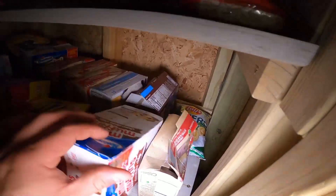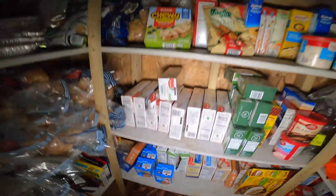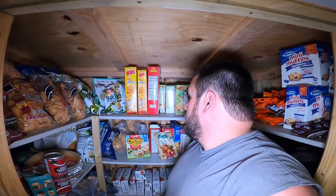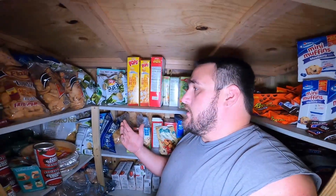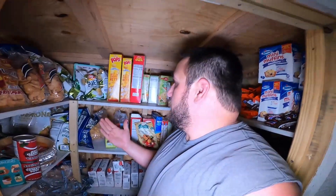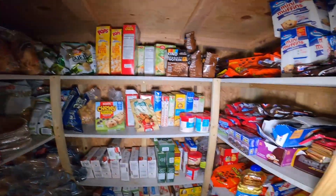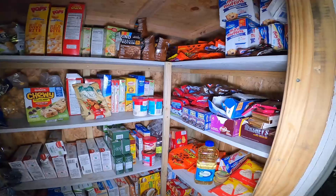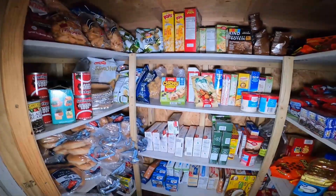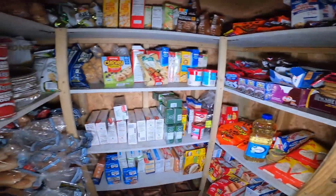Some Pop-Tarts, more muffins, more Ritz — so much stuff you guys, so much stuff. Very thankful to have been able to donate all this and get it into the hands of somebody that needs it. We were literally here just yesterday and 90% of the stuff we put in here was gone — so the need is definitely there. I'm glad to be able to help fill it. If you enjoyed this video, make sure you like it, comment, all that good stuff. We love you guys — thank you so much for allowing us to be able to do this. It's because of you. We'll be back with another video as soon as we can.